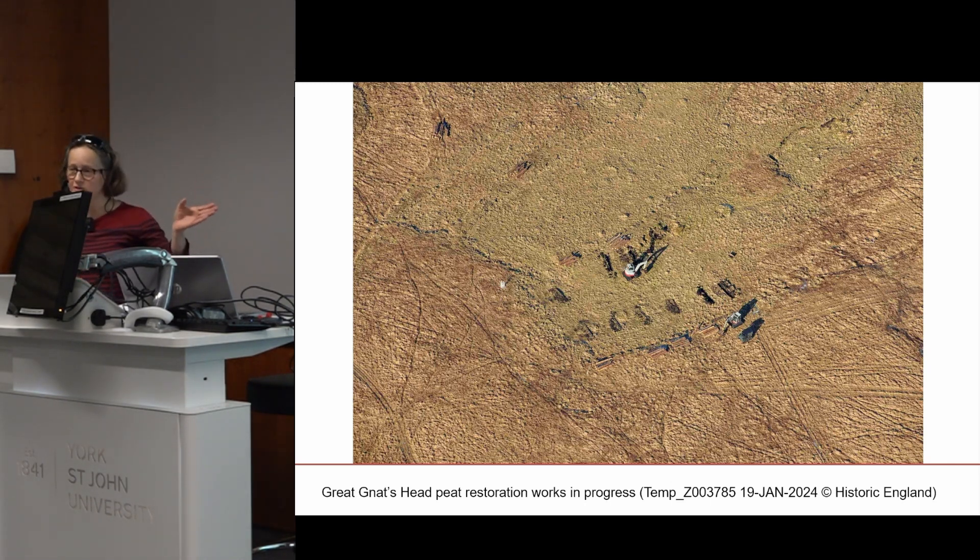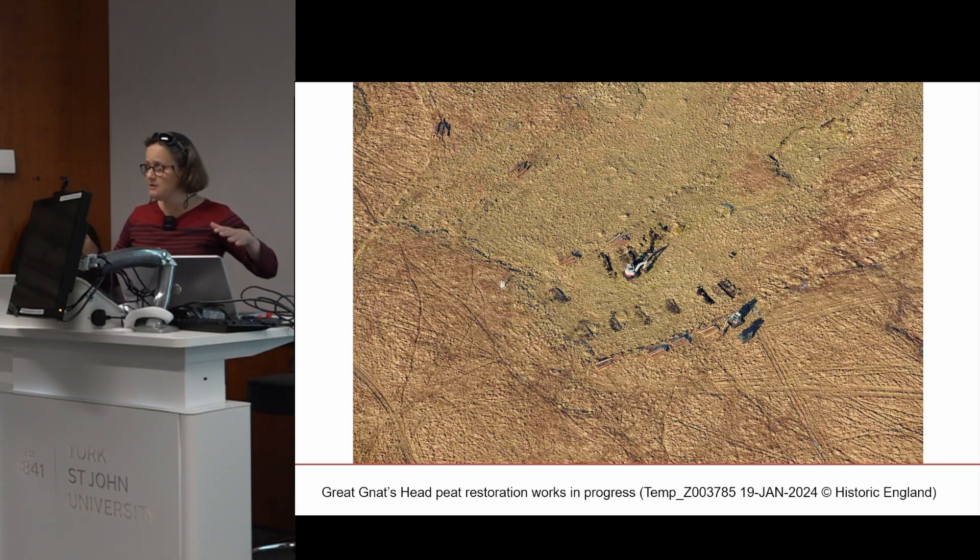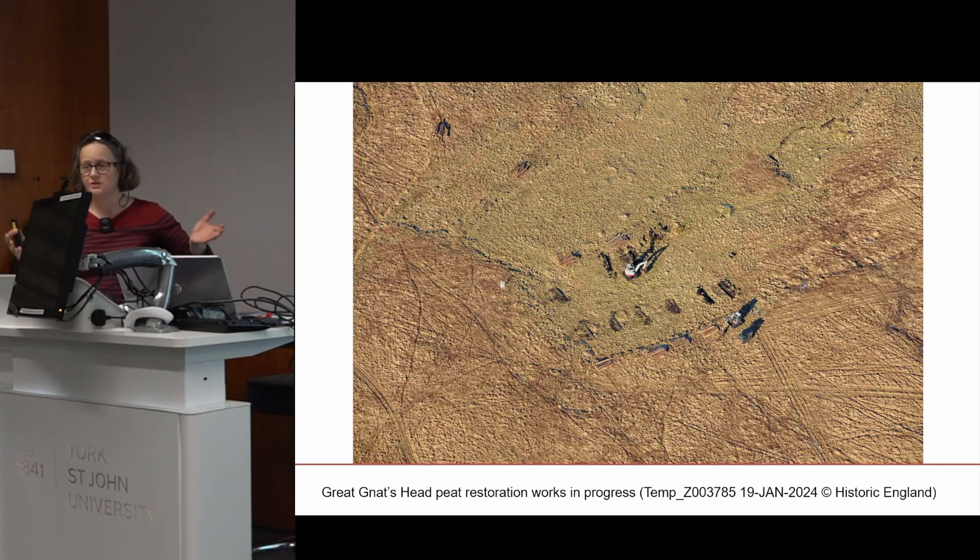Exclusions for this work are put in place for the existing scheduled monuments. What this project and survey has been able to do — in demonstrating that amazing medieval and post-medieval industrial landscape — is also put exclusions in place for the areas of all those melas, those little mounds right on the high ground, to maintain their setting in the landscape and to preserve the actual features themselves.